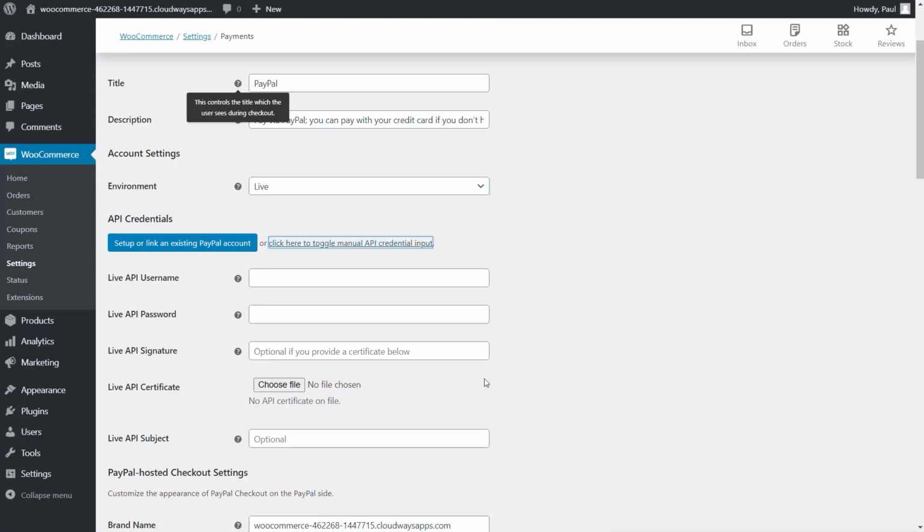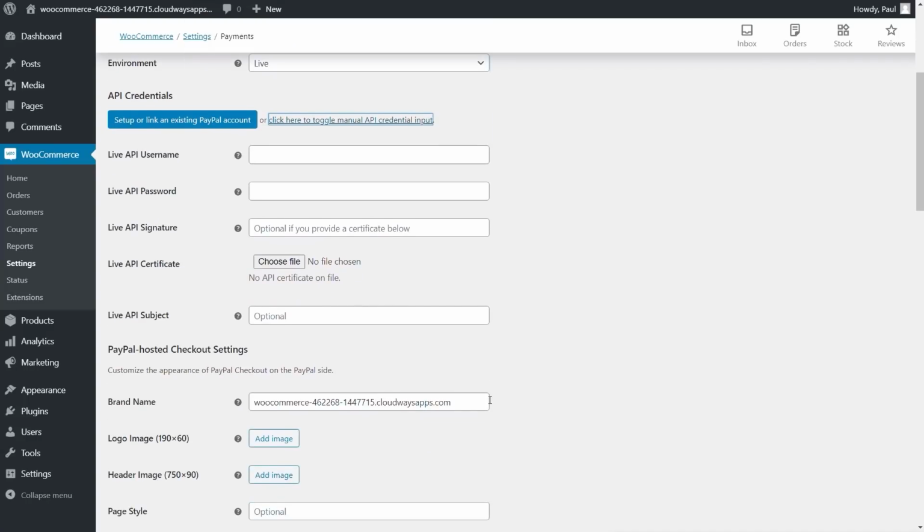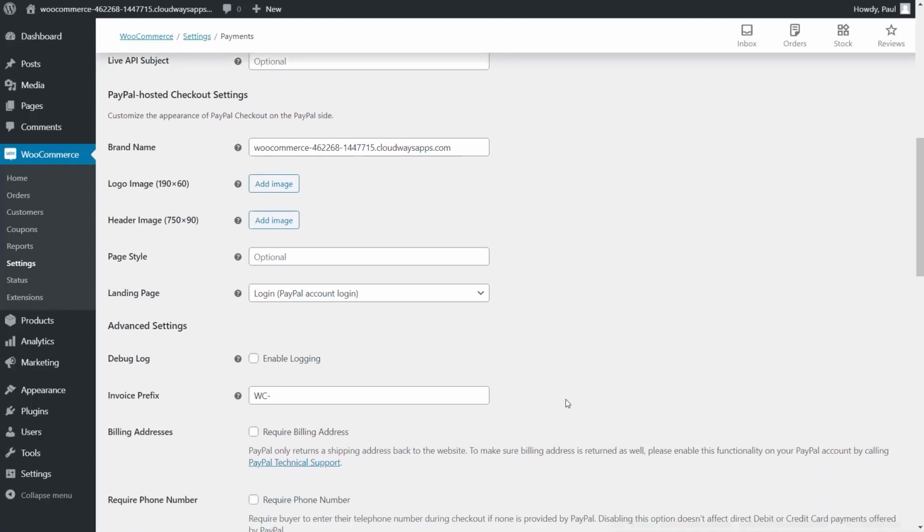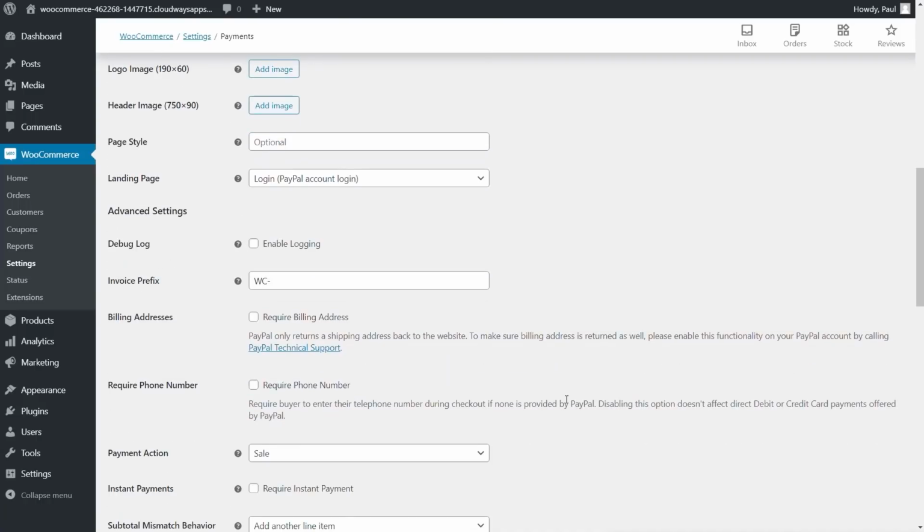You can also do things like use logo images, header images, and so on, so you can customize the payment checkout section and the PayPal payment section to have some branding to do with your company website that you're selling through, just to give that brand recognition through the entire payment process before you're then sent back to the actual live site once the payment has been processed. So you can configure this in whatever fashion you want to. Okay, so that's how you can go in and deal with these kinds of things.